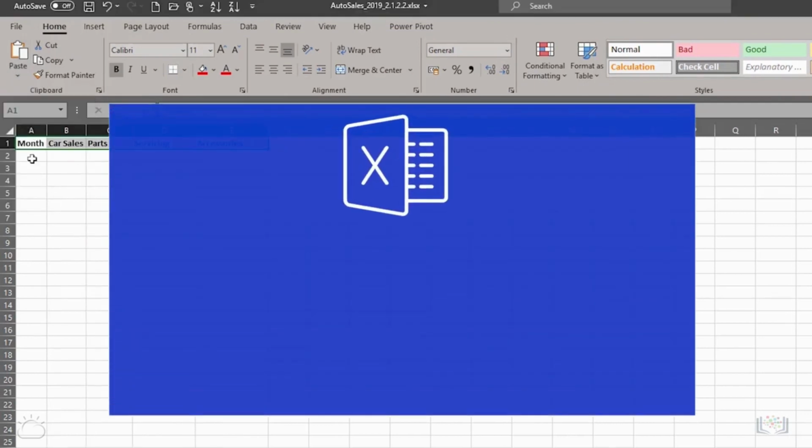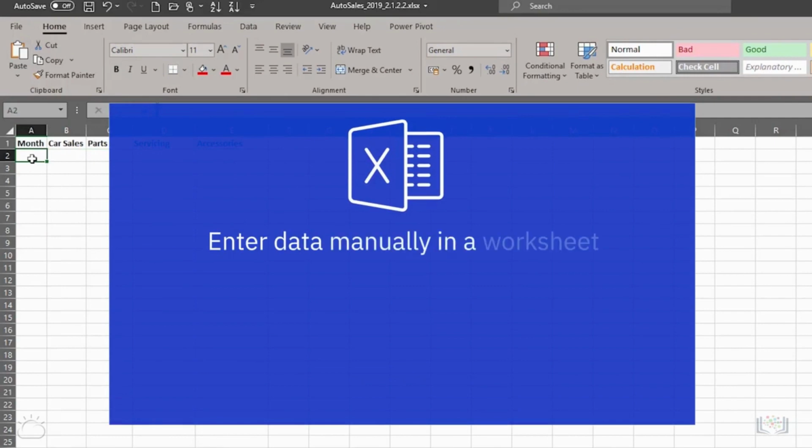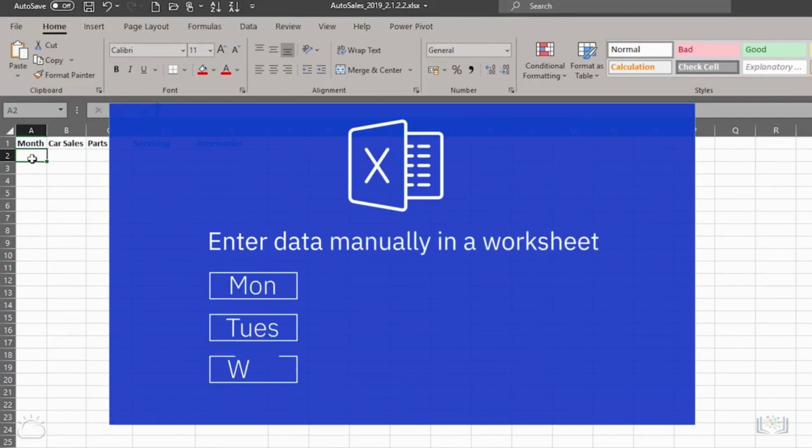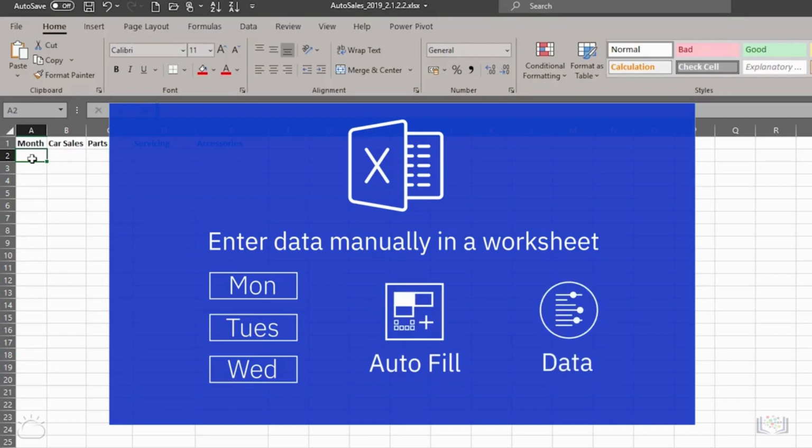As an alternative to having to enter data manually in a worksheet, you can use an Excel feature that automatically fills cells with data when it follows a sequential series or pattern. The feature is called autofill, and it can be especially useful when you need to enter lots of repetitive data into Excel, such as date information.